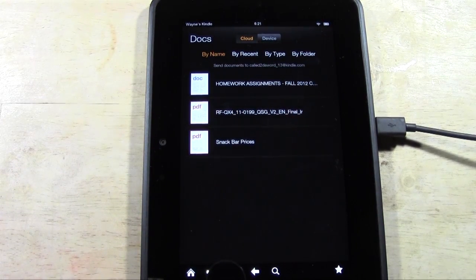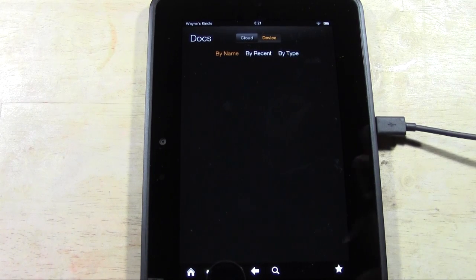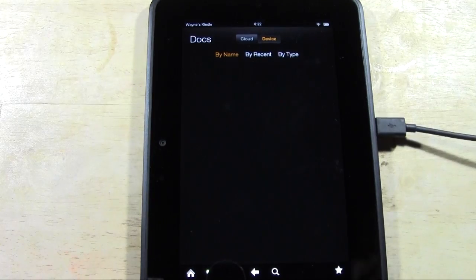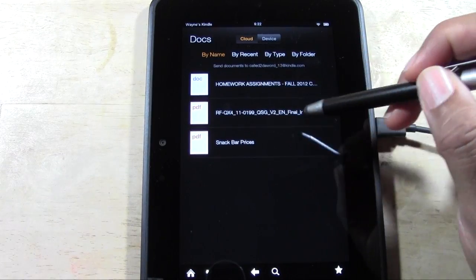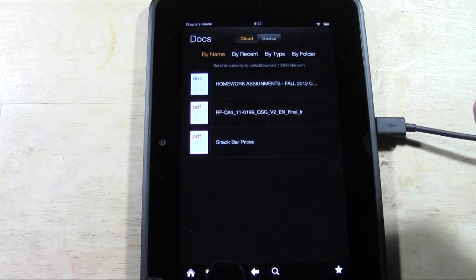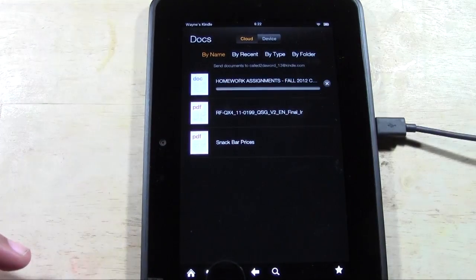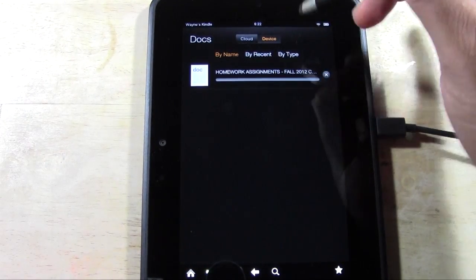Cloud is basically showing you everything that you've uploaded to the cloud. Now, as opposed to Device, if you go to Device, it shows you the documents that are actually downloaded and saved onto the Kindle. Well, what's the difference? The difference is that when you're not connected with the internet, anything that is in Device that's downloaded onto your Kindle, you can read it whenever you want. As opposed to cloud documents, you can't actually look at these, not until you download them. So it's important to note that if you need to read something on here, you upload to the cloud and then you go right to your Kindle and you tap on it and you download it, so that once it's downloaded, it'll show up in your devices. See that? Or under Device.